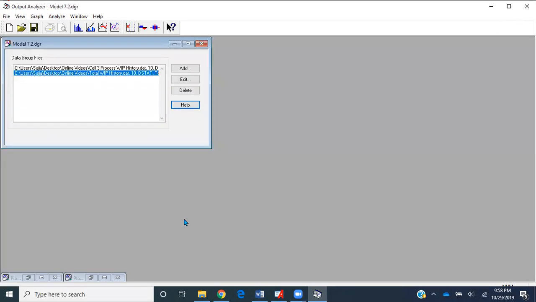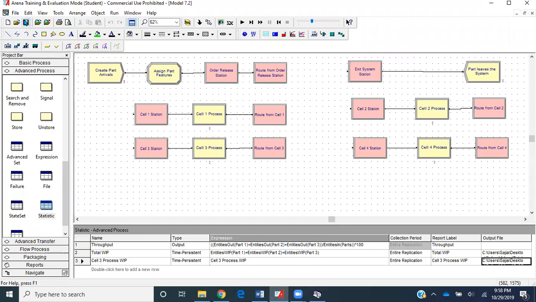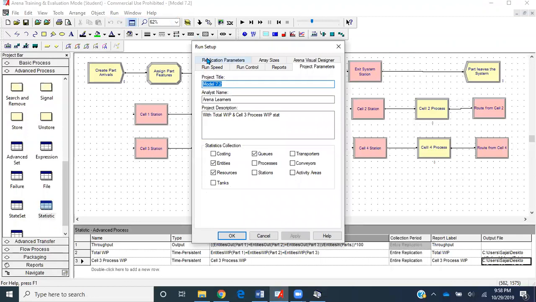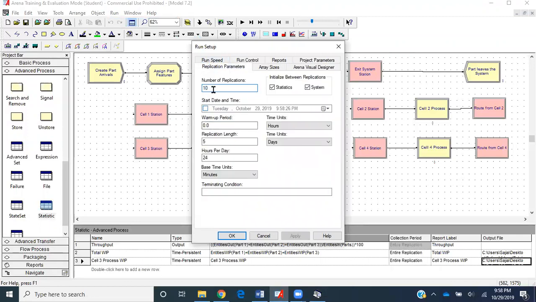So we have this plot. Let's go back to Arena and save it. Let's go to run setup, and over here, go to replication. In replication, we have replicated 10 times for 5 days, and the warm-up period is 0. Let's define our warm-up period to be 2000 minutes, because approximately by eyeballing, I can say this small system has reached steady state by 2000 minutes of its operation. So for every replication, from 0 to 2000 minutes, Arena will collect the statistics. However, it will wipe them off when generating the statistics in the report, because maybe the simulation analyst wants to know the steady state statistics for the system. So that's what we have done. Let's click OK.